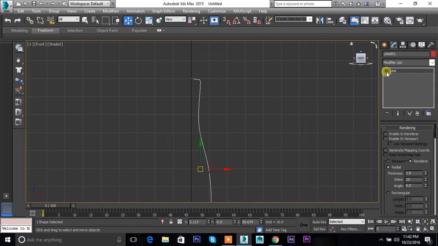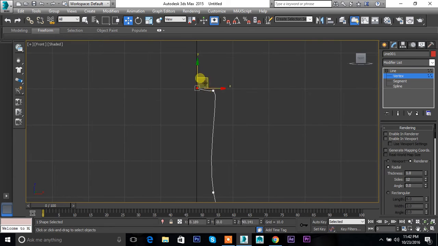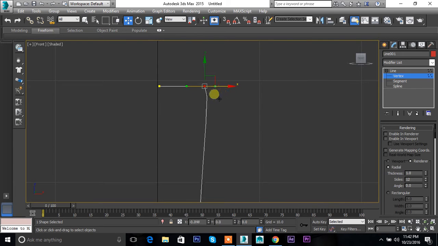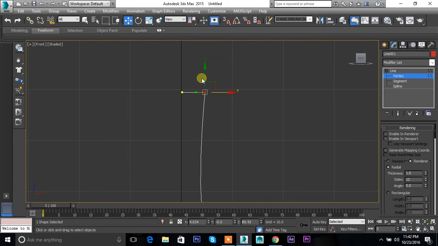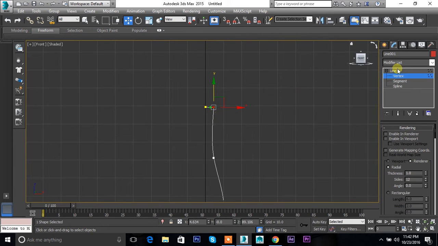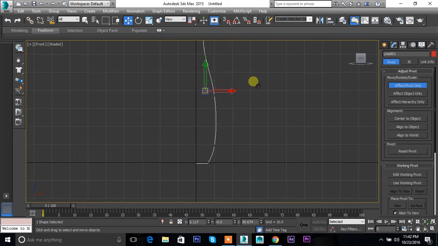Go to the modify tab panel, click on the vertex, adjust the shape a little bit, bezier corner, and place the pivot point at the center.